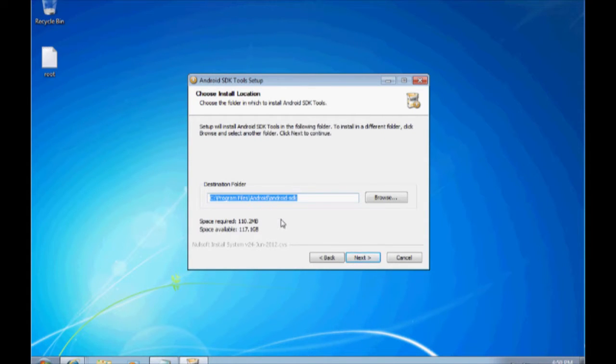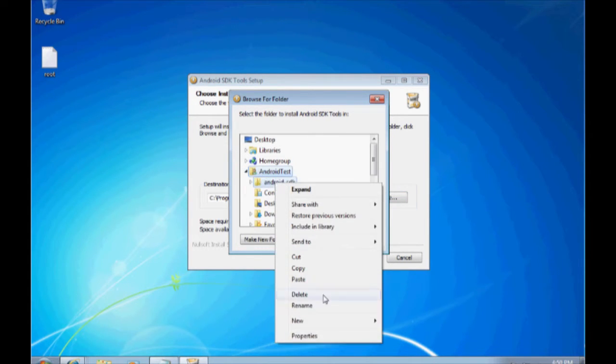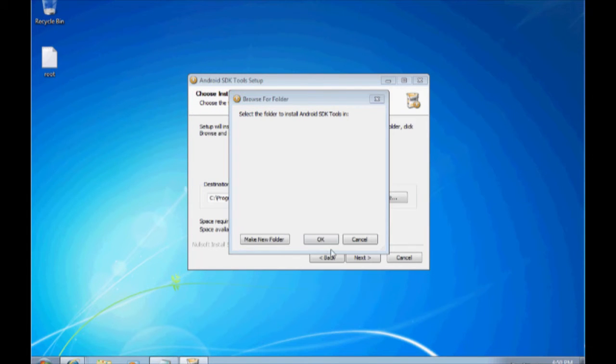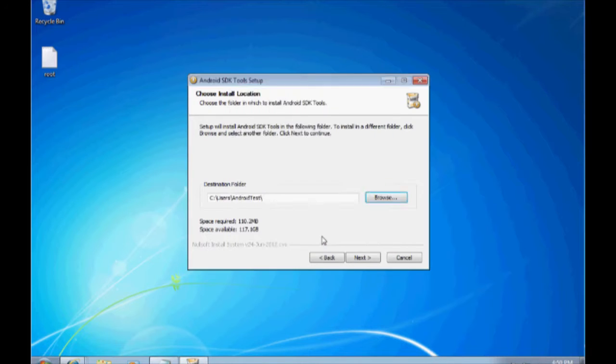And then this is very important. We need to specify the path. We want to specify the path under your username. So under your users, C:\Users, your username is where you want to make this path. It makes everything much easier in the end, just like it shows here in the video.